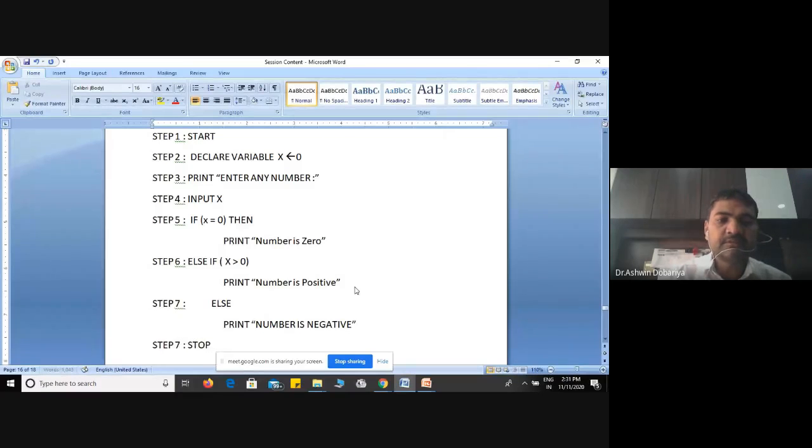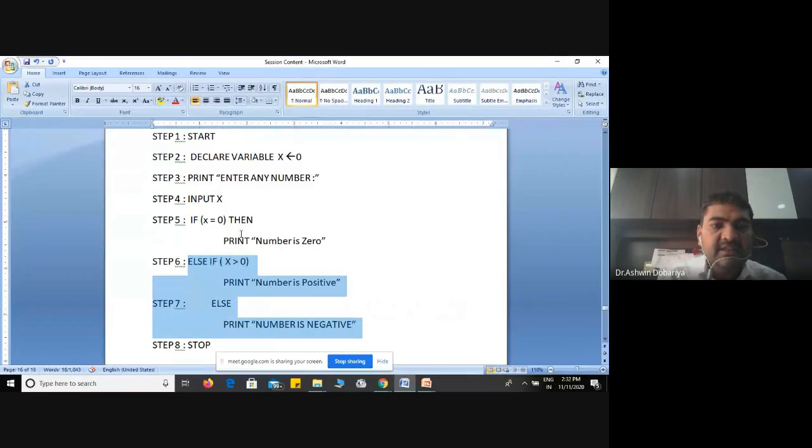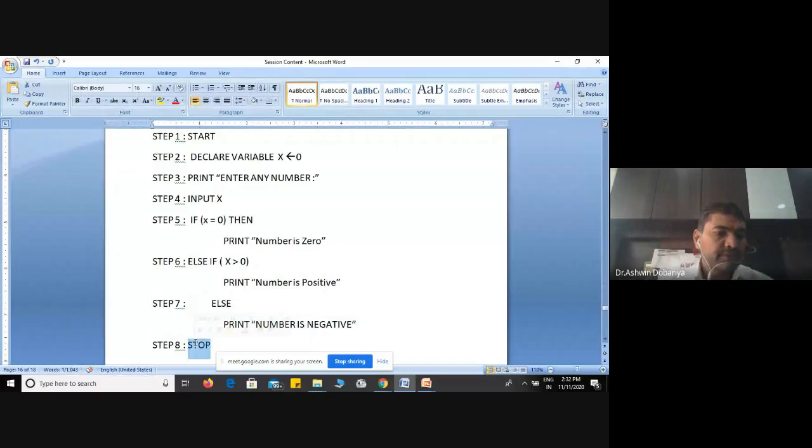If you want to write this kind of program, it is possible to write n number of conditions inside a condition, which we will discuss in detail in unit number 2. But right now, see what we have done. First we checked one condition, and if it becomes true, it will execute that part. Remember one thing: once this condition becomes true, the compiler will execute this part, and after that it will not check the rest. It will directly jump to the end and stop, because our output is generated.